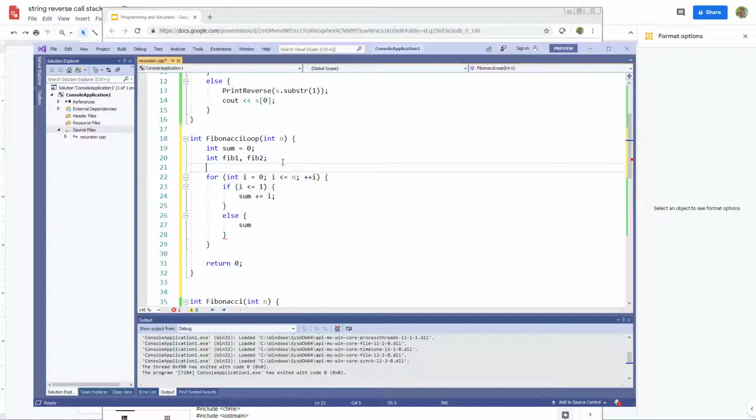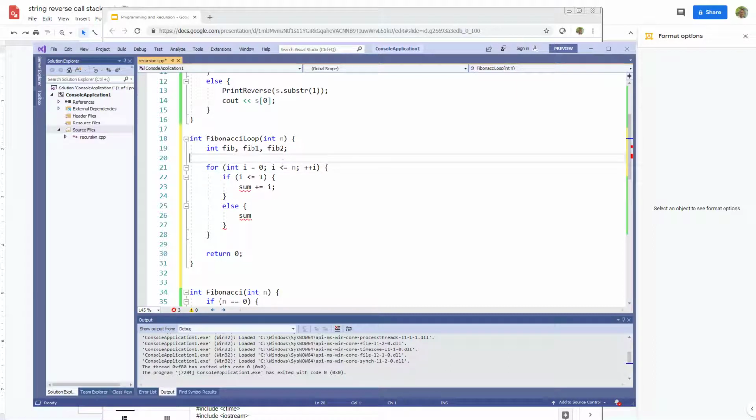So it might be easier to do it this way. Because I guess we're not summing up everything. You just sum up the previous two. So we're going to have, I guess, a Fibonacci value like this, and we'll set the actual Fibonacci value to 0 in case the loop doesn't execute at all.